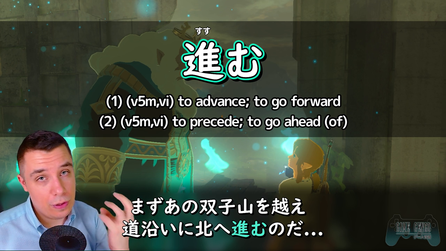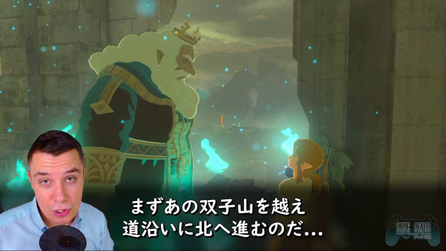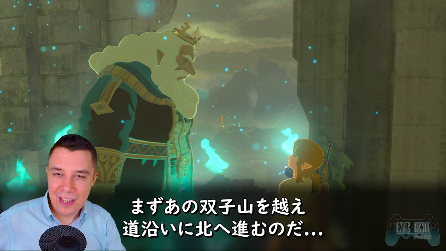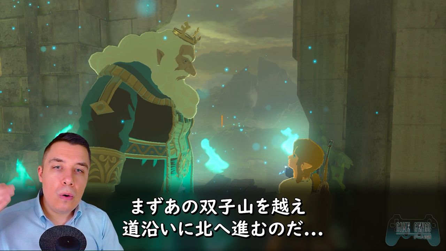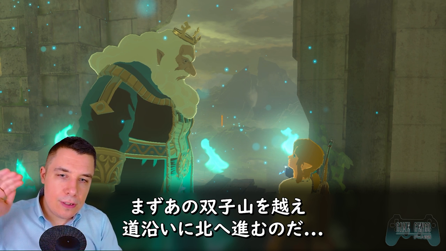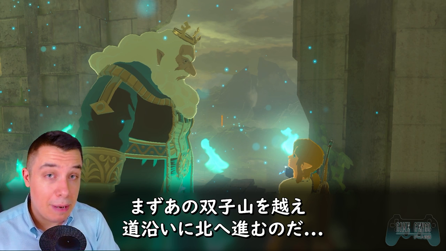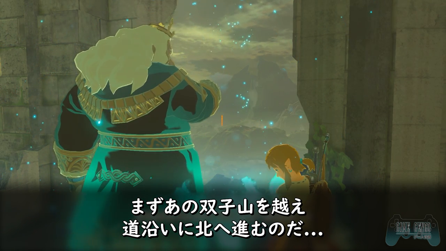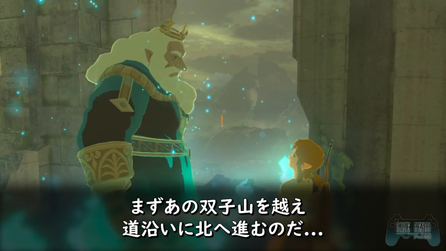And then finishing with noda, saying what you should do. So if we put the final sentence all together, firstly, you should go over the twin mountains and then proceed north alongside the path. Mazu, ano futago yama wo koe, michizoi ni kita e susumu no da.